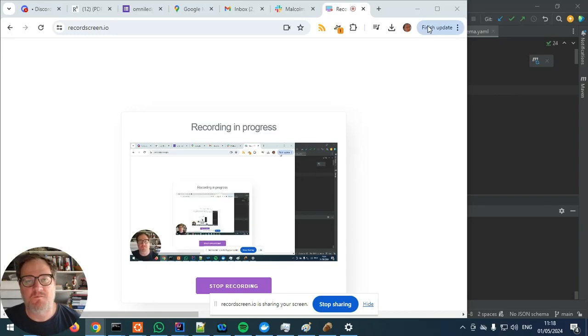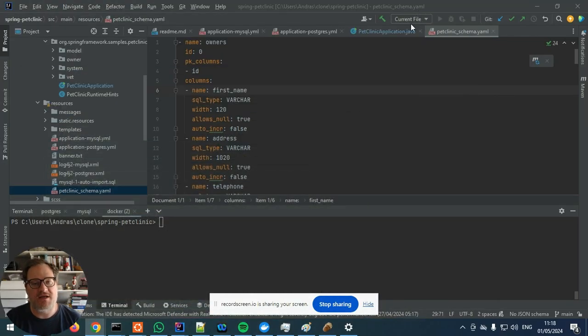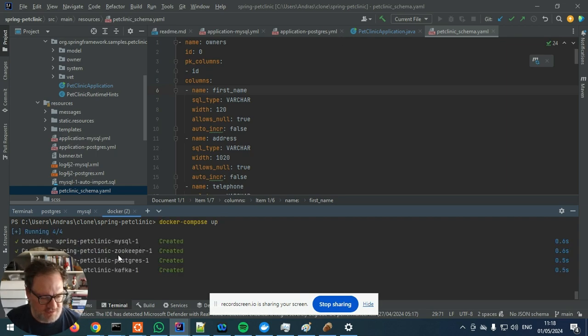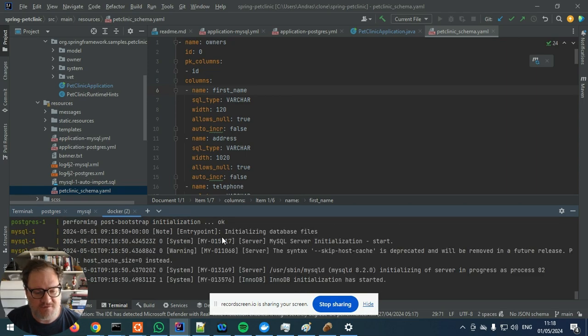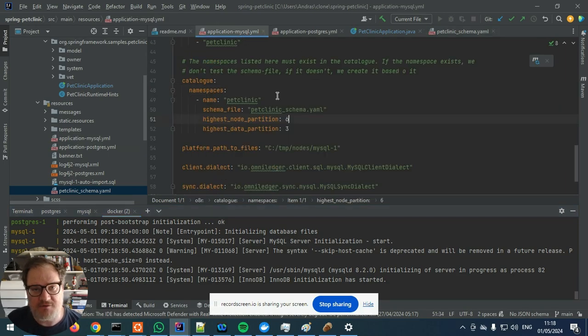Hello everyone. Today I'll be showing you just how easy distributing systems can be. To show this, I'll be starting a MySQL, a Postgres, and a Kafka instance. In fact, let's just do that just now via Docker. So we start MySQL, Zookeeper, Postgres, and Kafka. Let's give it a bit of time to start up, and in the meantime, I'll show you around the application.